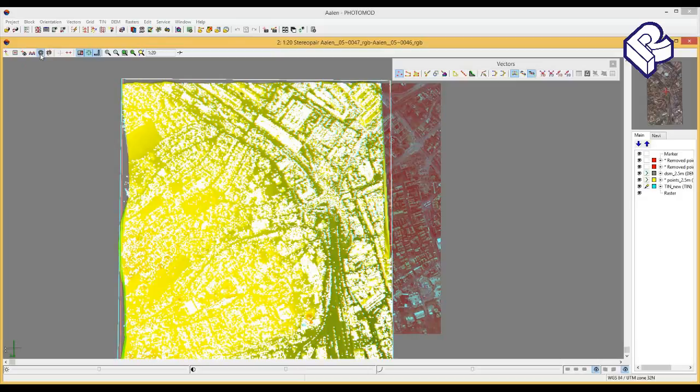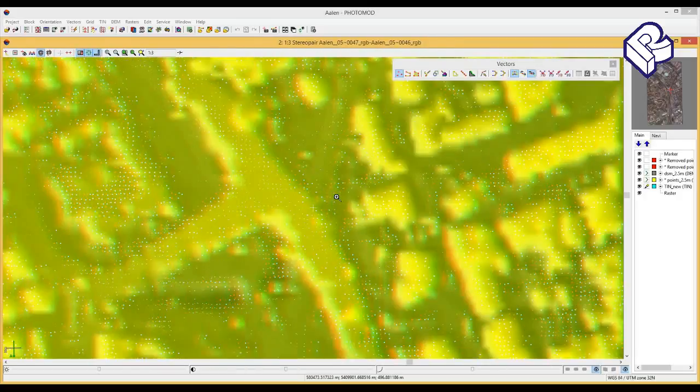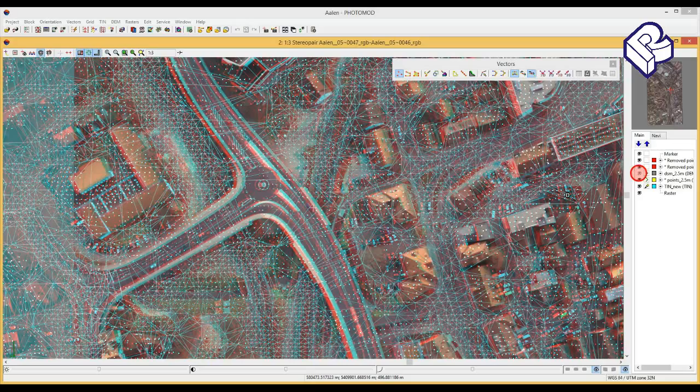Then I should hide the layer with DSM. If necessary, I may change the phase of stereo.